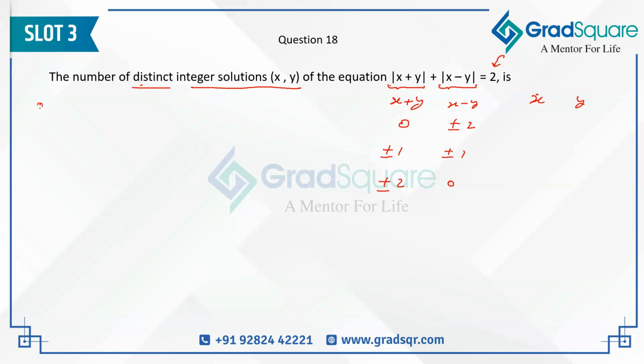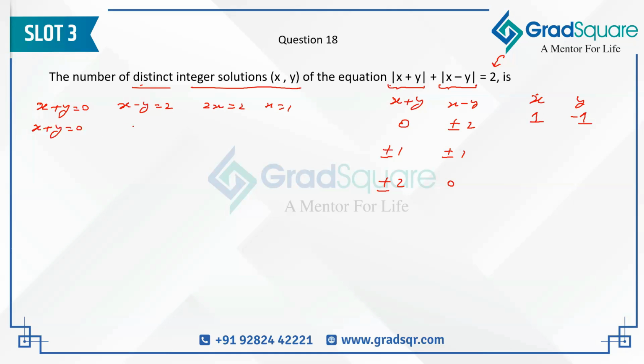Now let me take the first set of equations: x plus y is equals to 0, and the second equation is x minus y is equals to plus 2. Correct? So if I look at this, I can add the two equations. What will I get? I'll get 2x is equals to 2 and x will turn out to be equals to 1. If x turns out to be equals to 1 and you put it in any one of these equations, y will turn out to be equals to minus 1. So x is 1 and y is minus 1 is the first solution that I'm getting, corresponding to the first pair of equations.